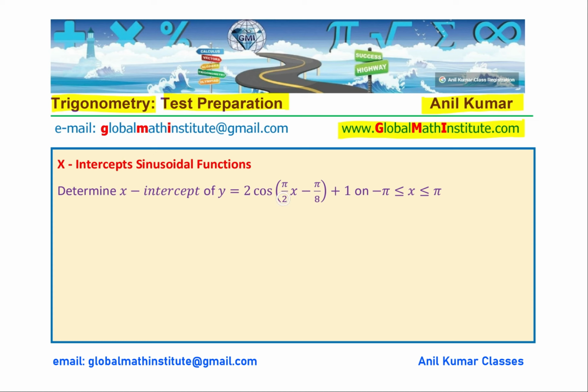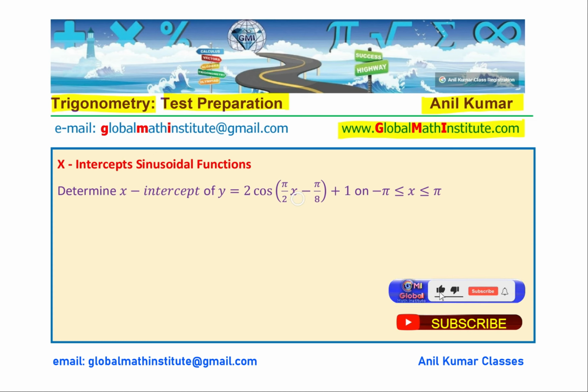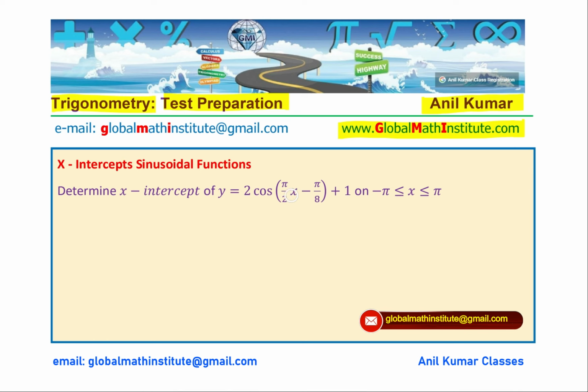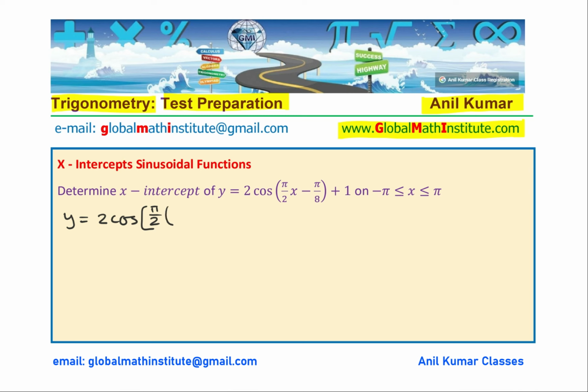Well, a couple of things to look at. First, you notice that the x coefficient is π/2. We need to factor this, which is very important to sketch any trigonometric function, rather any function, and in trigonometry, to find the actual period of the function. So let's begin by rewriting this expression, which is now y = 2 cos. We are going to factor π/2. I prefer to use square brackets when you factor, two different kinds of brackets is a good practice, correct?